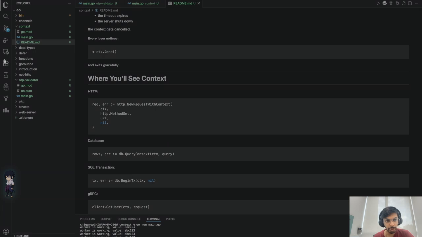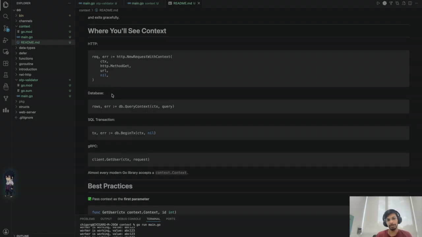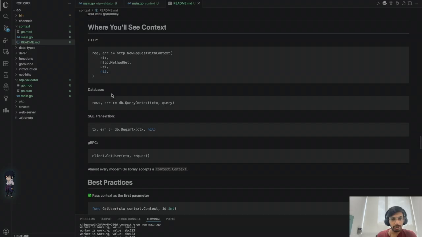In the next video, we're going to make this OTP validator project. Over there, we will be using Redis. Don't worry if you don't know about Redis, I'll explain it. But Redis actually expects context to be passed in as an argument, which is why I thought maybe we should talk about it first. And I have one other project planned as of now. I think over there we'll have a lot more code and you'll see exactly how context is getting used.